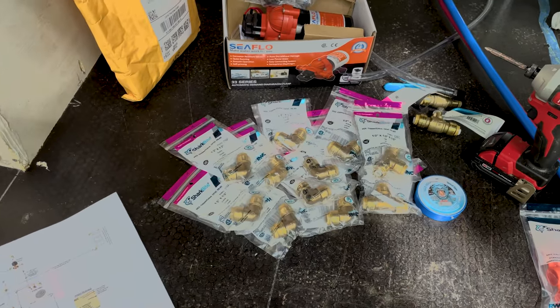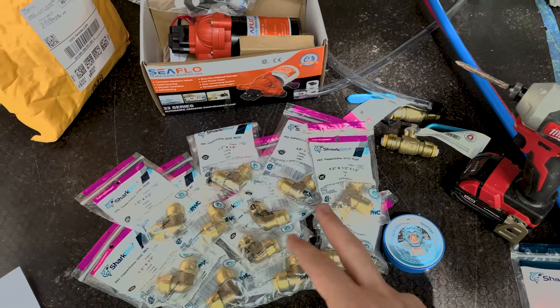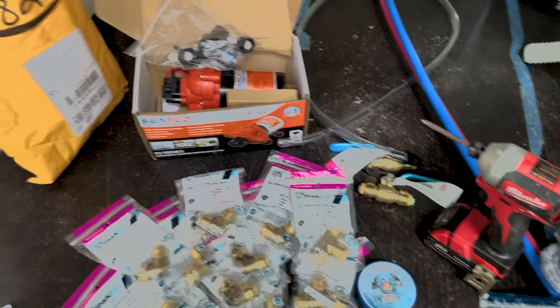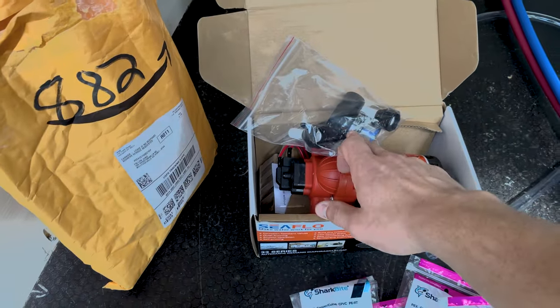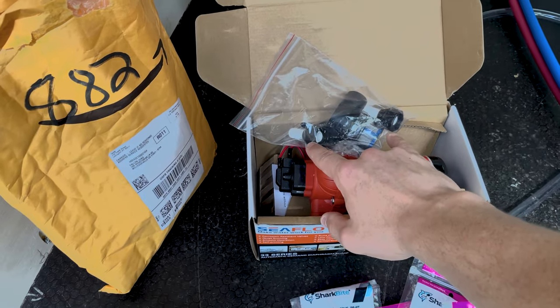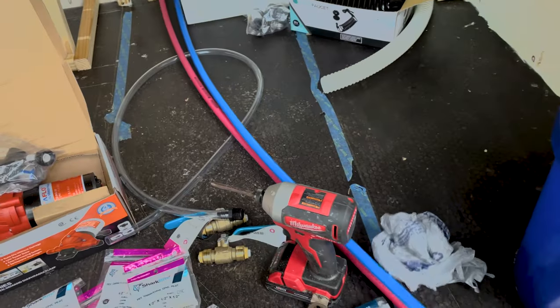It is top of the market stuff. You're going to be living in this thing. It's only probably a hundred or two hundred bucks more. We have some of our shark bite elbows, shark bite tee fittings. These are all half-inch because our pex is half-inch. We've got some ball valves. Got our pump. We got a strainer. We actually had to order a swivel nut because we're getting an accumulator that's coming in the mail.